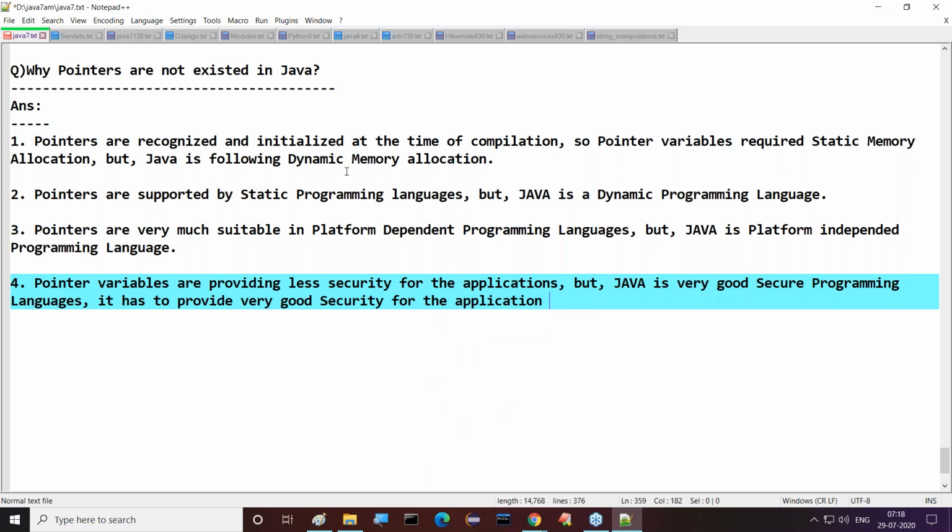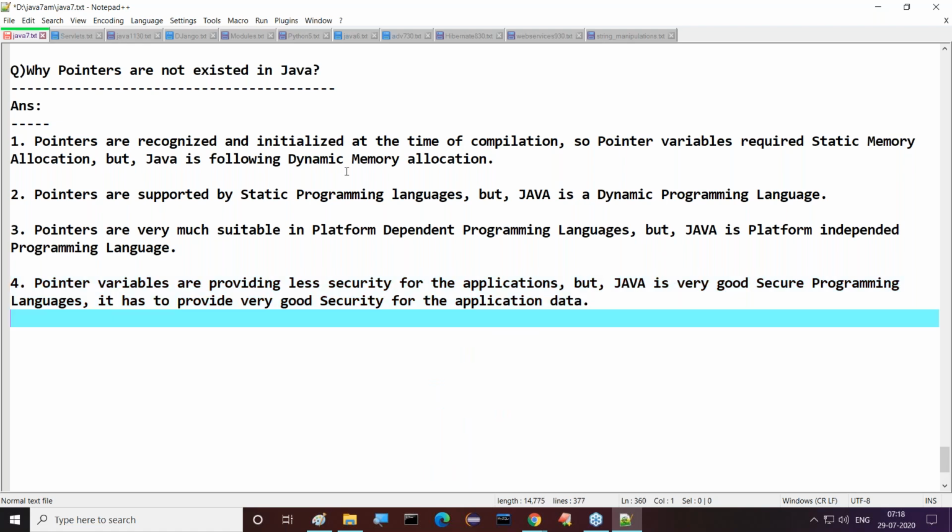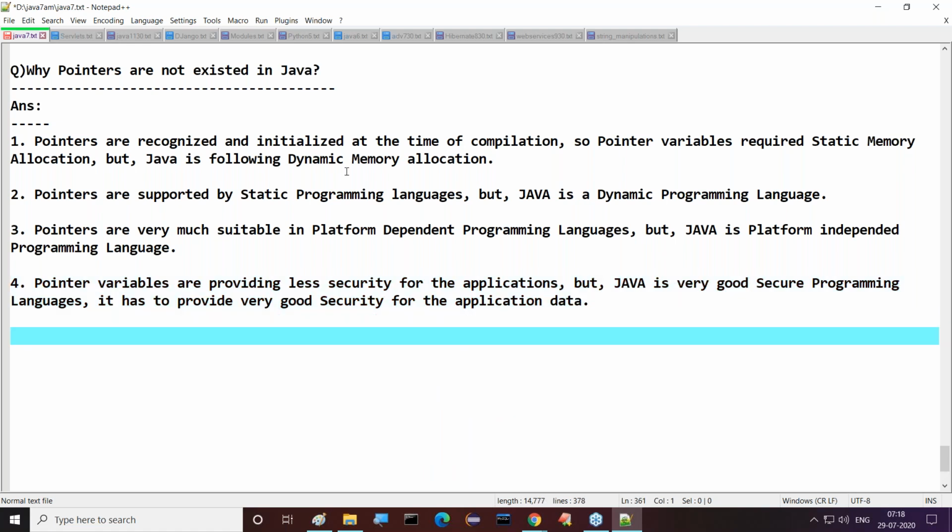That's the point I'm telling you. So another point is that pointer variables provide less security for the applications, but Java is a very good secure programming language. It has to provide very good security for the application data.